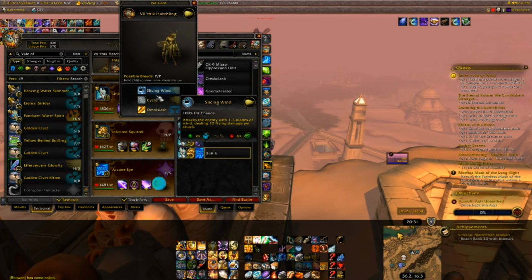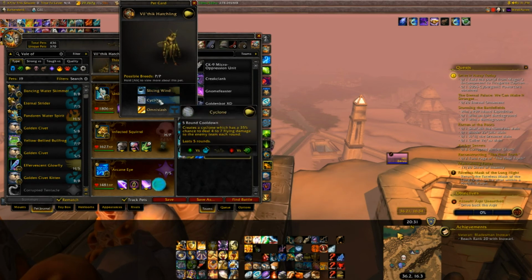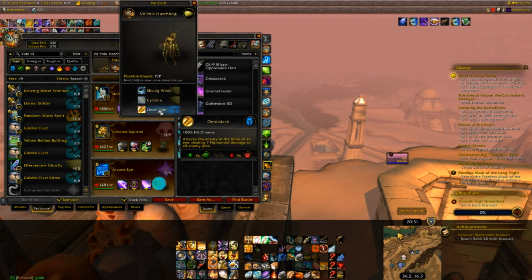Slicing Wind hits 1 to 3 times, dealing flying damage. Cyclone summons a Cyclone, which has a 35% chance to deal flying damage to the enemy team for each round, lasting 5 rounds. And then Omni Slash deals humanoid damage to all pets.